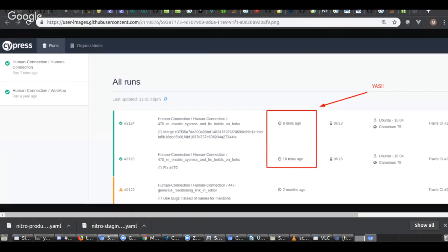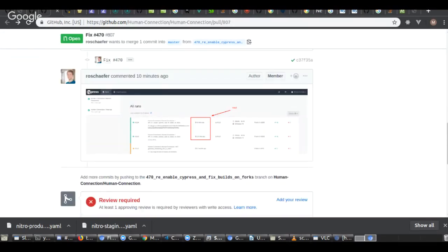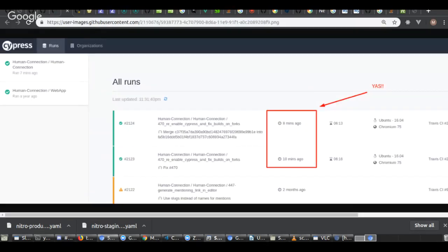I mean, the build passed, and since the build will fail if Cypress doesn't pass, Cypress necessarily has to pass. So it was run, but from this photo you can't tell whether it recorded or not. Oh yes, you can, because it recorded 8 minutes ago, whereas in the third row you can see it was recorded 2 months ago. Oh, right. Okay, cool.